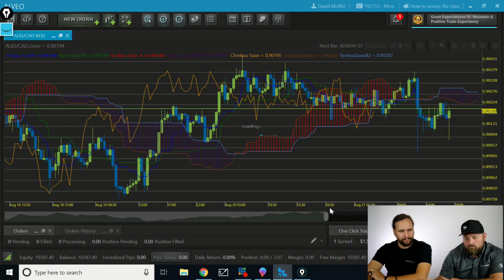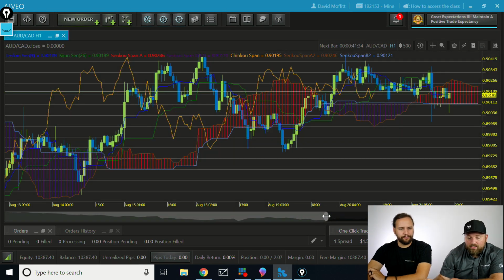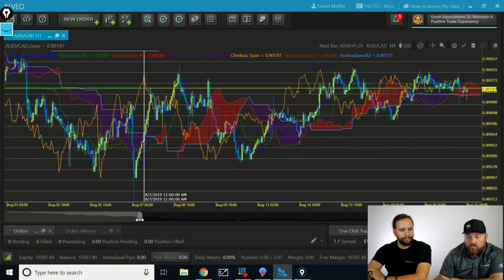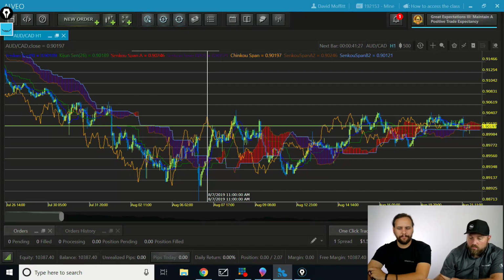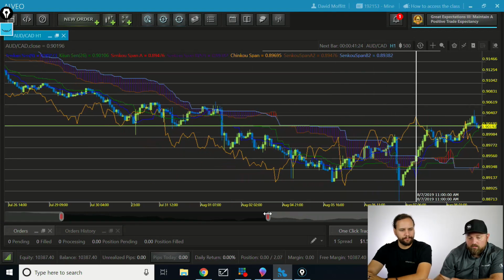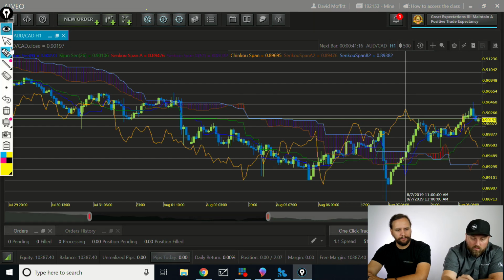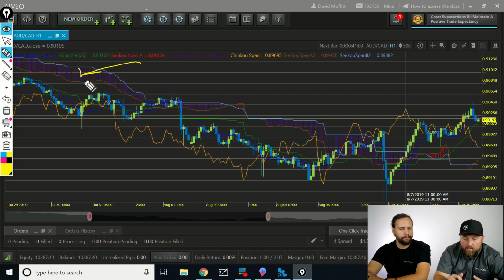Okay, so there's a couple do's and don'ts when trading this indicator. The first is do not trade in a non-trending market. If it's a trending market, that is a perfect indicator to utilize. There's a couple different things that I'll show you guys. I'm going to jump over to this pin tool right here. And okay, so this area right in here, hopefully everybody can see that, is what we call the cloud, or the Kumo cloud, okay? And you can change the color to whatever you want, but you got the cloud.